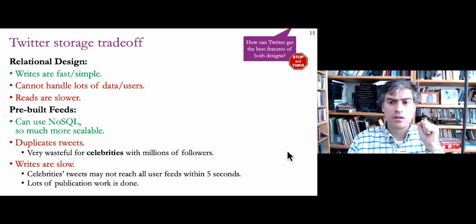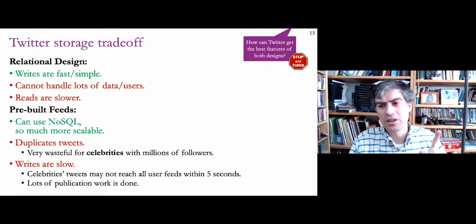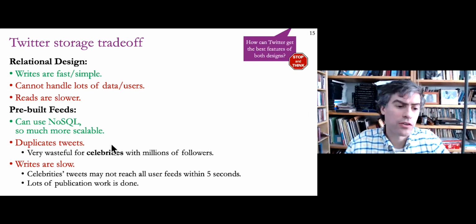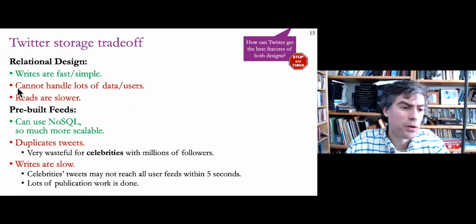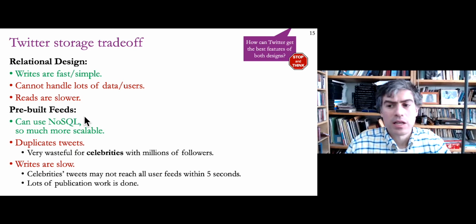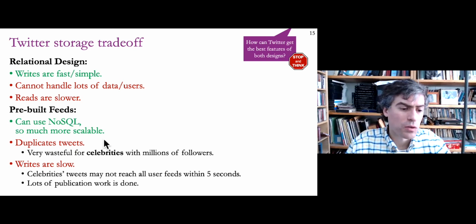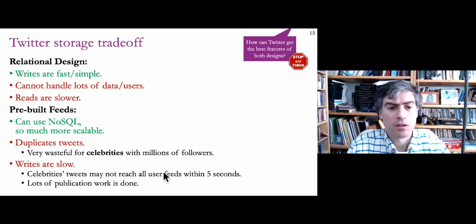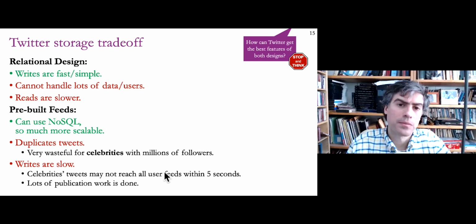Okay, so I want you to think about how Twitter can better manage this trade-off. Design 1.0 was good for writes but bad for reads and wasn't scalable. Design 2 was scalable. There was a cost you paid for it in terms of duplication, but that's okay. The big problem, though, is that celebrities are getting a bad experience. When a celebrity tweets, it takes a really long time for it to reach all the followers.